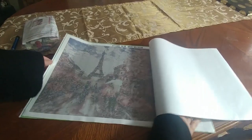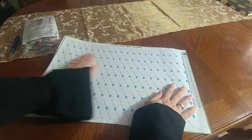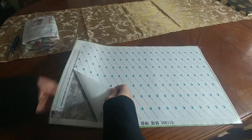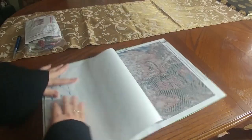Let me put this side down and do the other side. A little bit of curl. And then as I open this up, we'll take a look at the drill field. Yeah, I think I'm really going to like this.